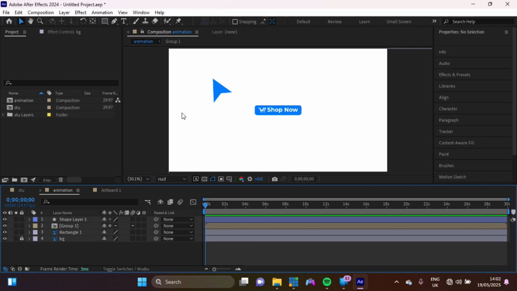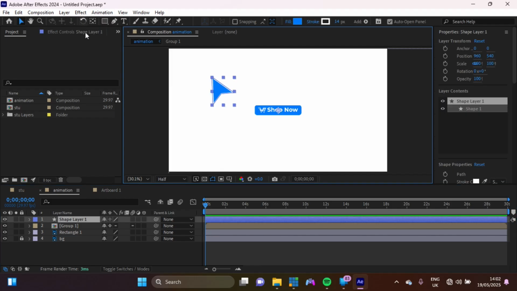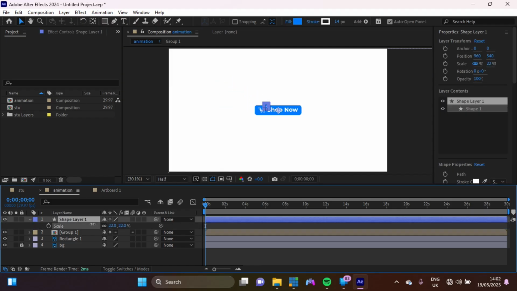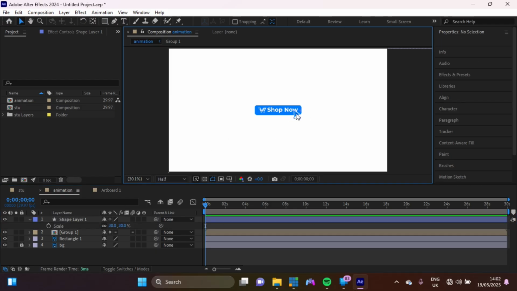Now I can just shrink it down. I have the size I want. Next thing I'm going to do is the animation for this mouse to come in from here, move up and click to this place.